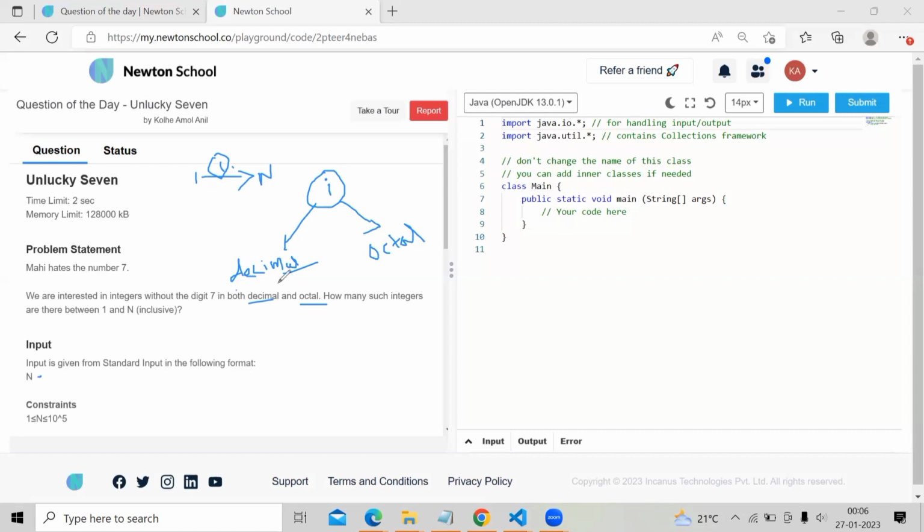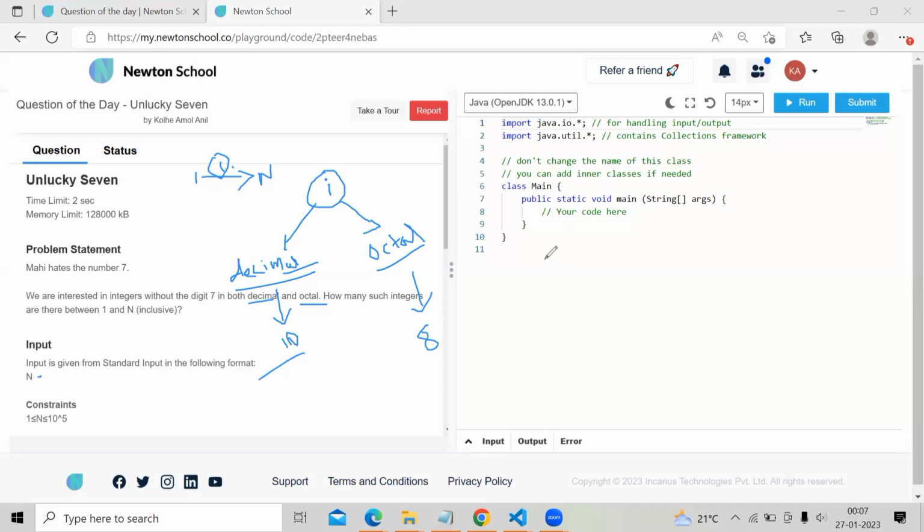To find the decimal representation of number i, we repeatedly divide the number by 10, and to find the octal representation, we simply divide the number by 8.